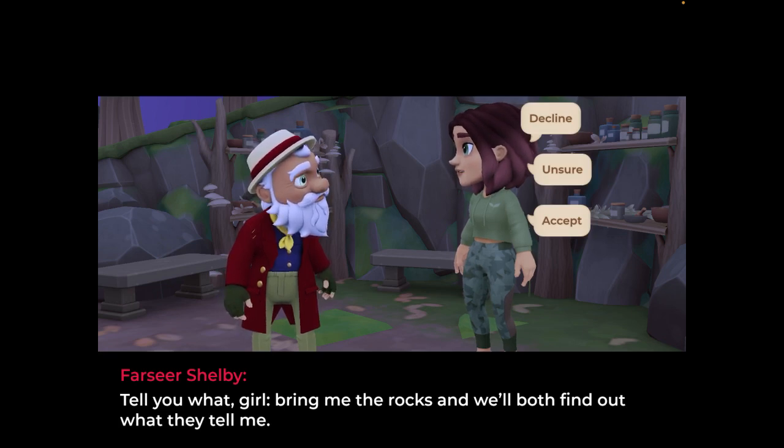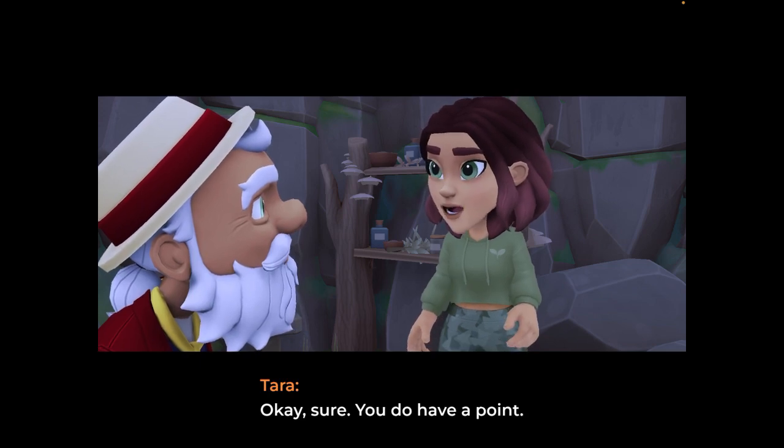To be honest, I'm all for this. I have had reservations about how far Tara can go in helping Giva. So I think Tara's going to make a wise choice to accept. And Giva might be mad, you guys. Giva might be mad. But I think it's the smart choice given how we're in danger of being persecuted as a group here. We're having witch trials. Honestly, we need to look out for our own first and foremost. Okay, sure. You do have a point.